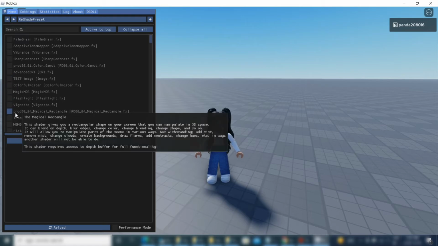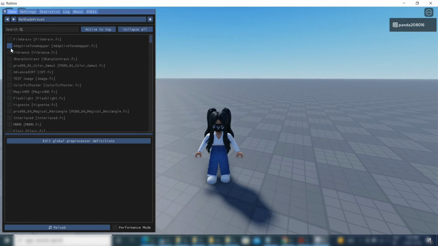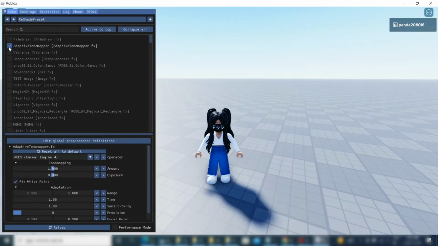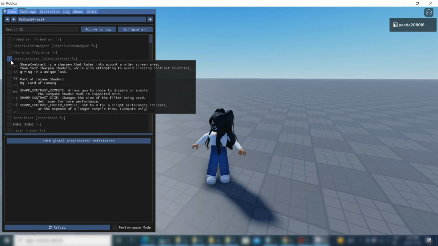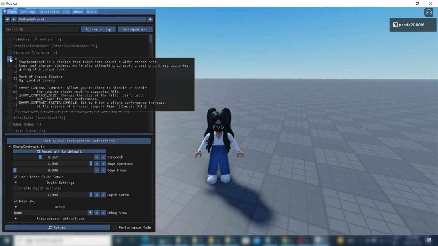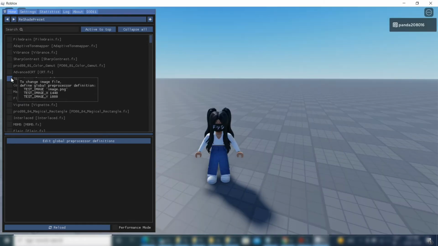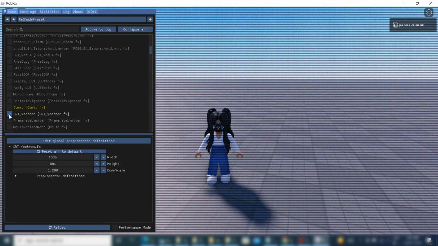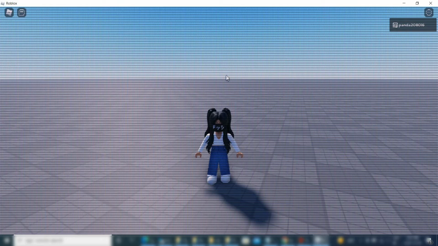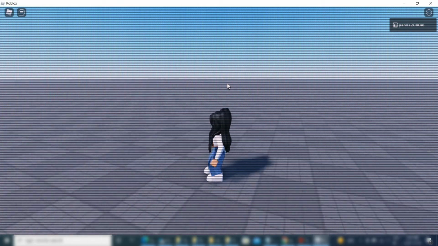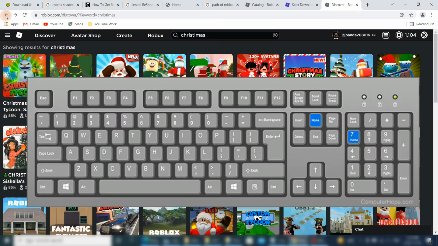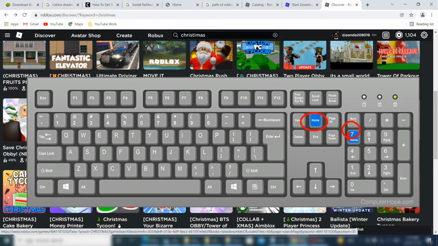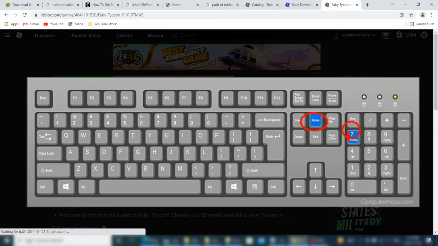If you look, I have applied various ReShade presets, and in the background the graphics quality of the game changes and is reflected with better quality. Telling which preset will be good for users is difficult. It can be found out on the basis of experience, like after applying the specific ReShade preset, you see how your Roblox game is performing. But the basic rule is to press the Home button on the keyboard to see ReShade's UI and then select the specific preset which can get reflected in your game.